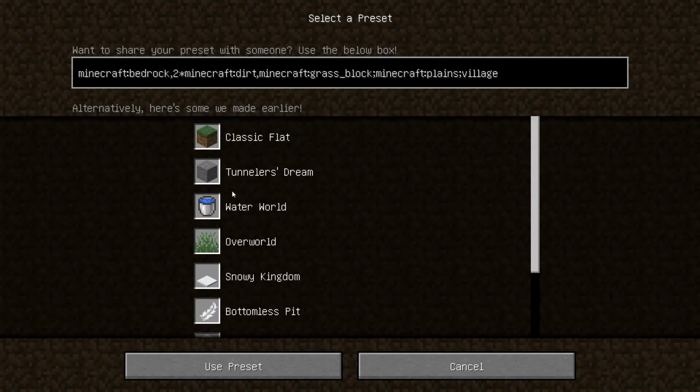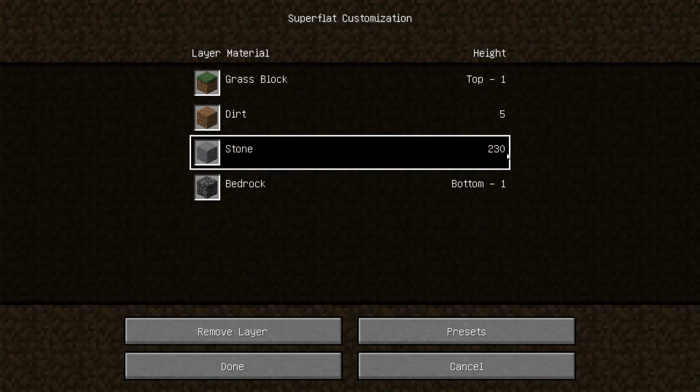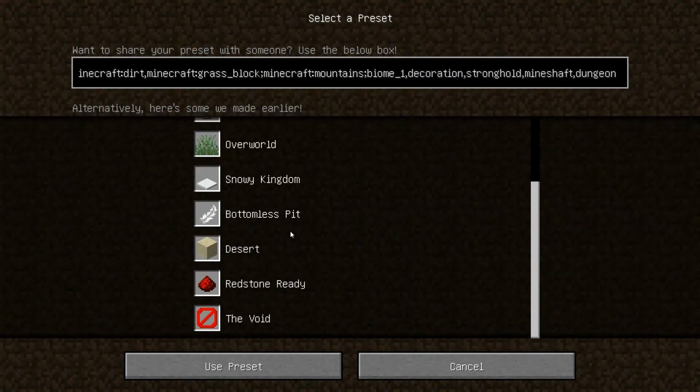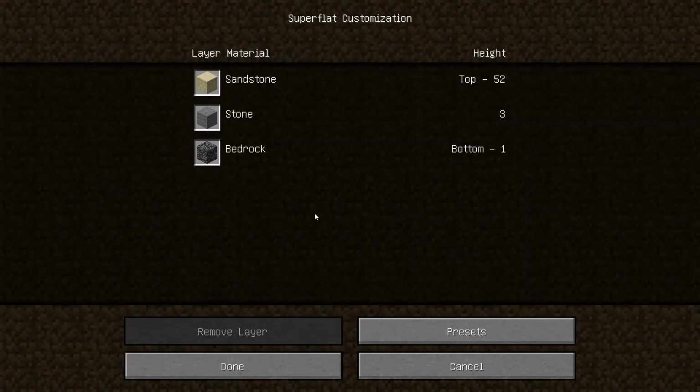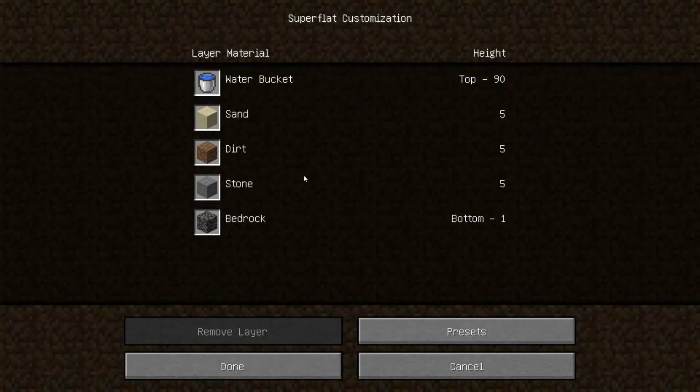And say I want the tunneler's dream, except I don't want stone, which would kind of be pointless, obviously, but hear me out. It'll basically get rid of that many layers, so you'll have way less layers. And then presets, you can basically have whatever one you want.